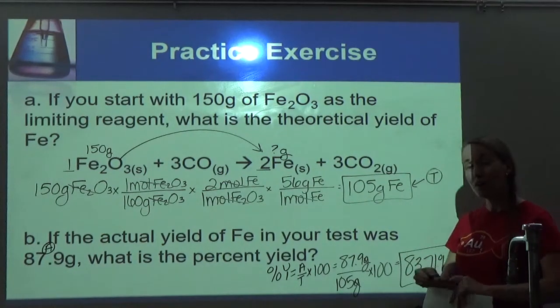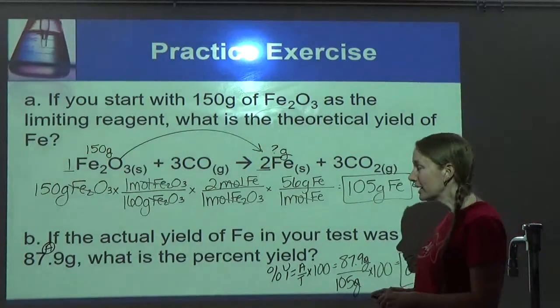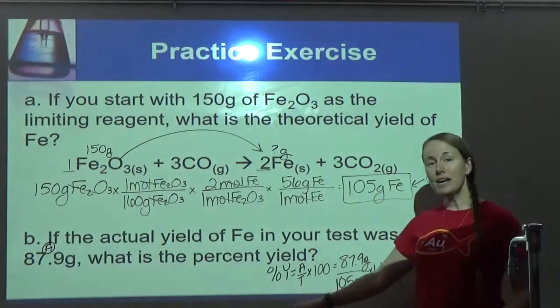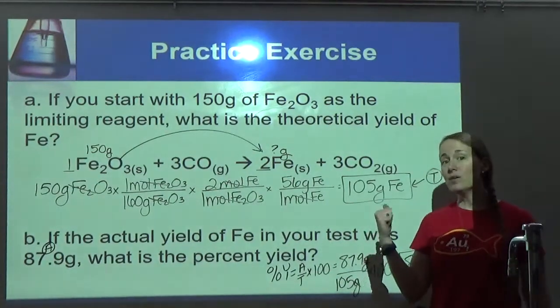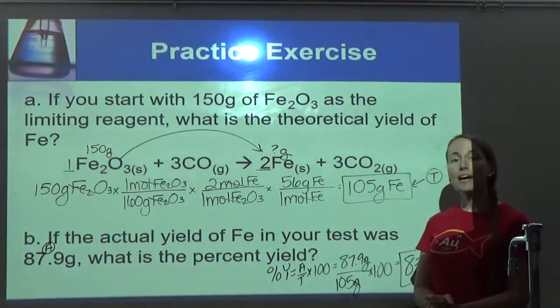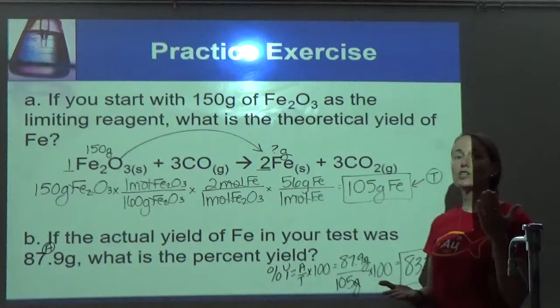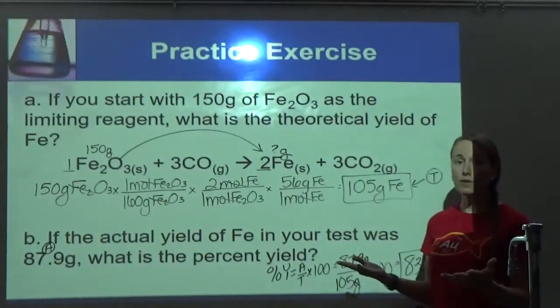Okay, so again, hopefully this is kind of jogging your memory about limiting reagents, excess reagents, and percent yield. Because again, this is all review. If you're struggling with this, you need to go back to my honors chemistry videos for chapter 12 because that's when I covered this the first time.